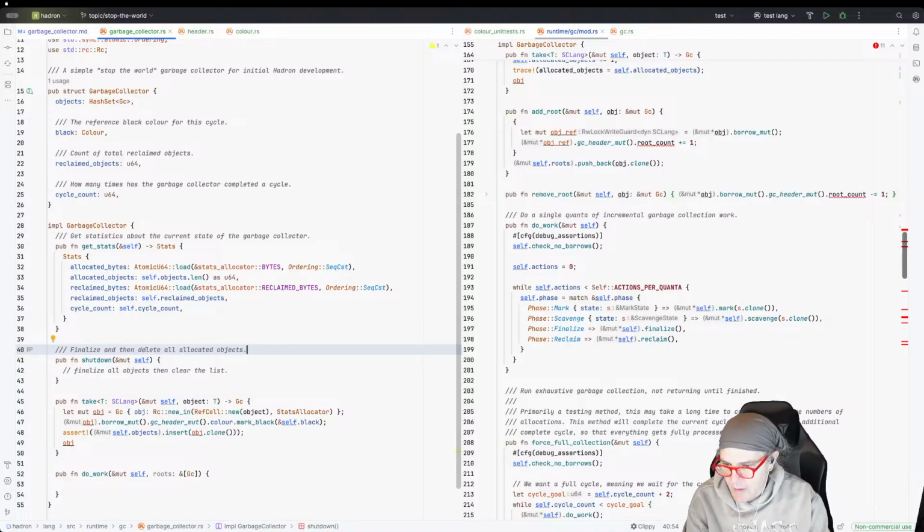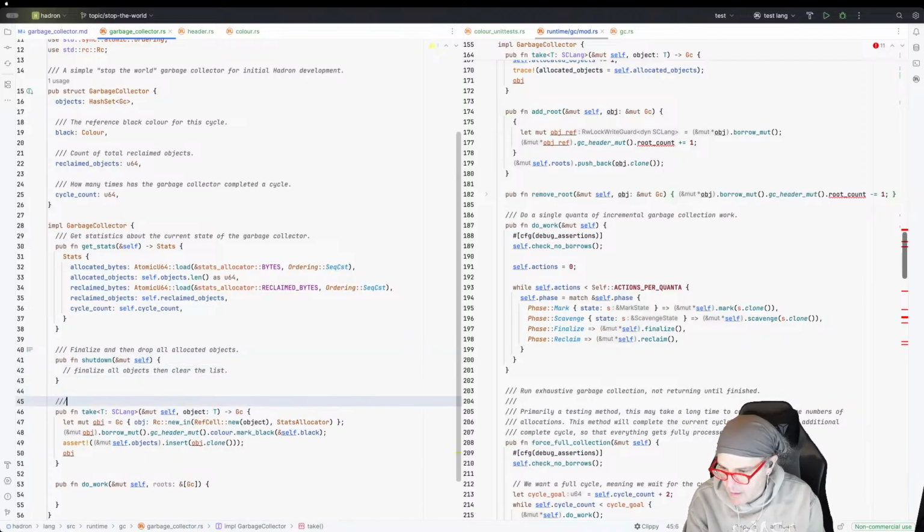Drop all allocated objects. Take. Add a SC-line compatible object to garbage collection.